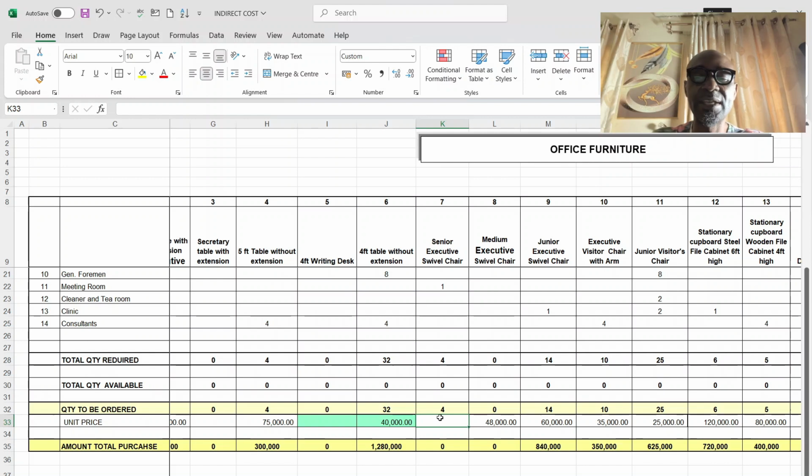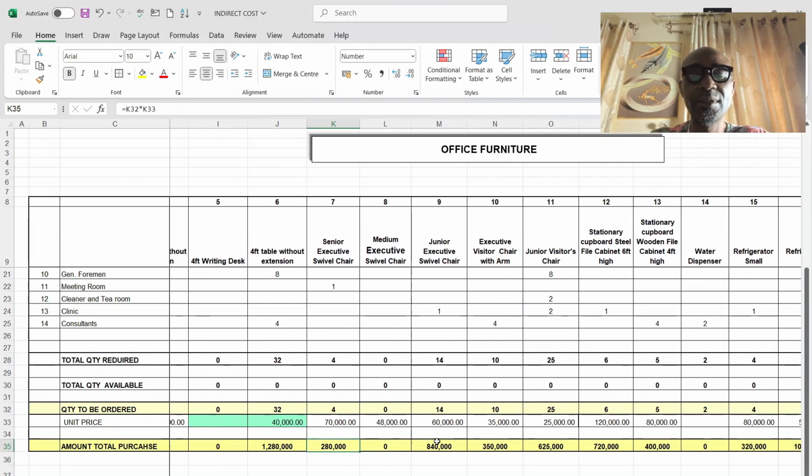Senior executive chair, I have not put a price on this. Let's say we put 70,000. I need 4 of it at 280,000. Then for junior executive chairs, I need 14 at 60,000, you have 840.